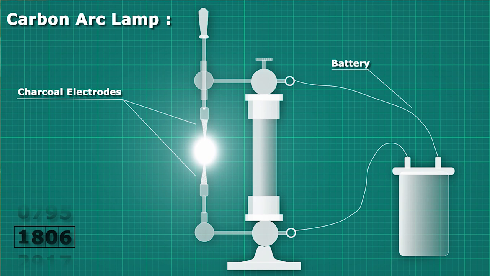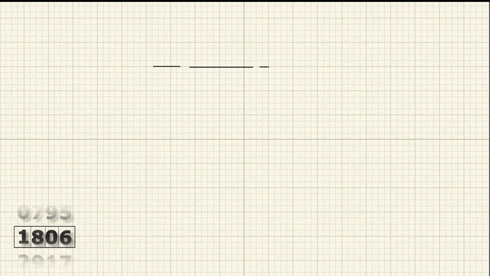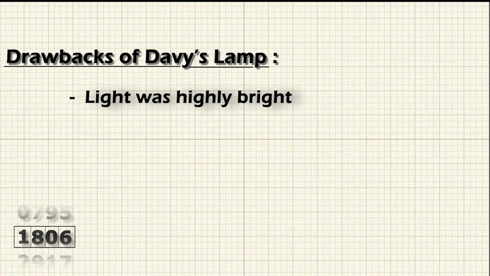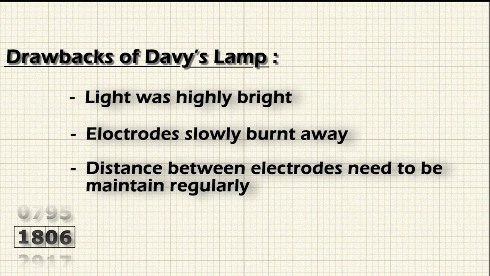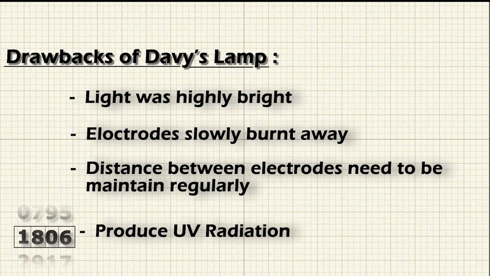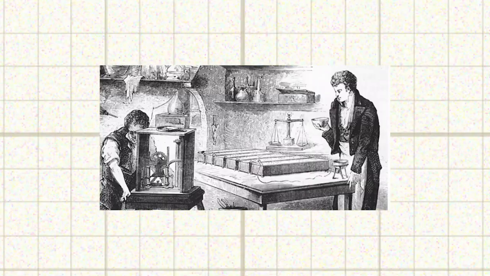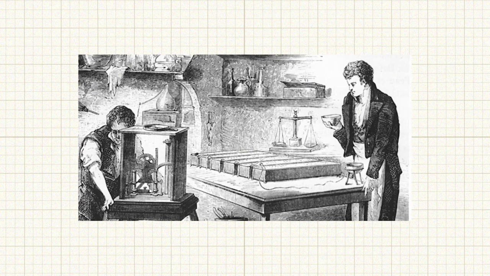His experiment powered by banks of battery did not result in a practical lighting device. The carbon vapor in the arc is highly bright, which is too much bright for use in home and workspace but suitable for large areas and street lighting. The rods are slowly burnt away in use and the distance between them needs to be regularly adjusted in order to maintain the arc. But the principles behind Davy's arc light were used throughout the 18th century in the development of many other electric lamps and bulbs.